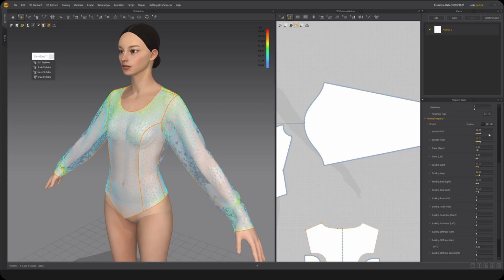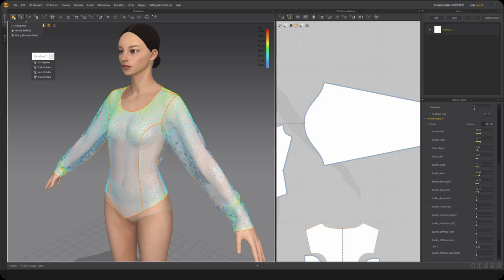That's not how it actually works, surprisingly and very counterintuitively. These values do not represent how much the fabric will stretch, but rather how stiff the fabric is to stretchiness, meaning that as you increase these stretch values, your fabric will have a tendency to stretch less, not more. And you can actually do that very easily, interactively here.